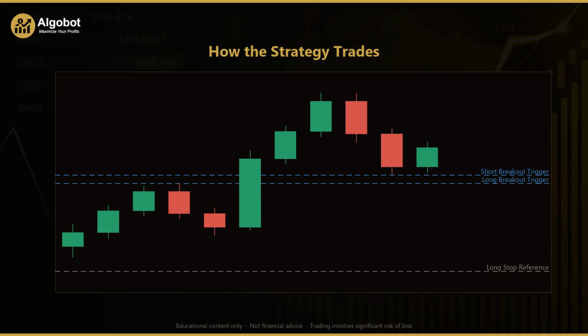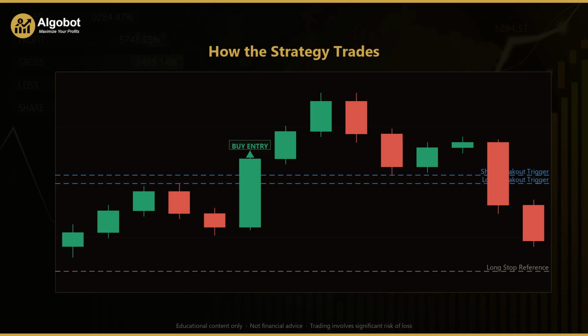Now the structure shifts. Price rolls over and begins carving lower highs and lower lows, and the strategy recognizes a fresh downtrend. Once again, it waits. A short rally lifts price for a couple of candles, the rally inside a falling market that the strategy treats as a selling opportunity. The next candle is the bearish thrust. It opens, drops hard with a wide body, and closes below the low of that rally, breaking the lower trigger line. The sell entry fires here.